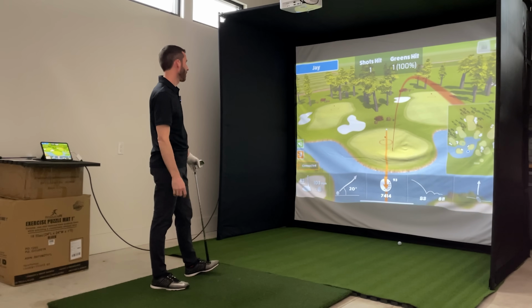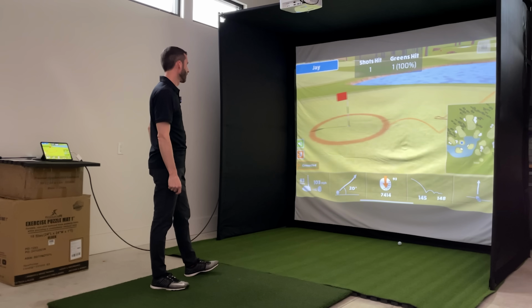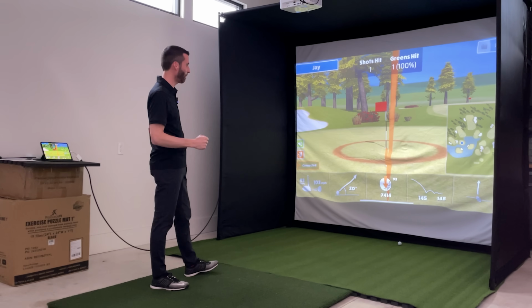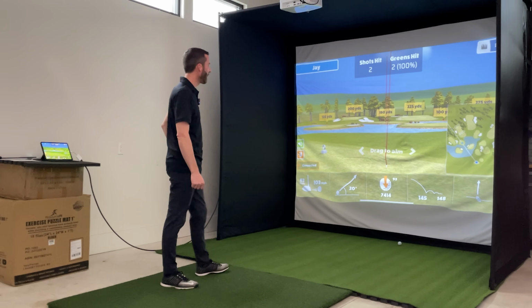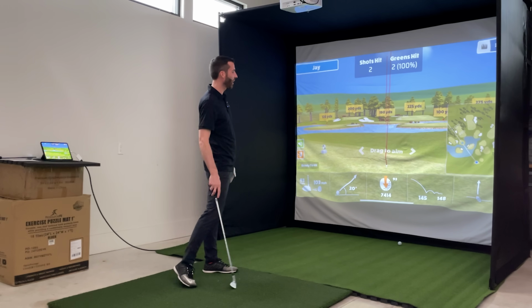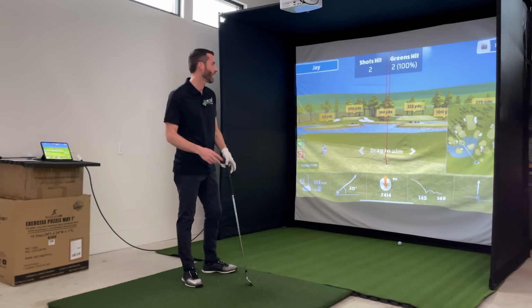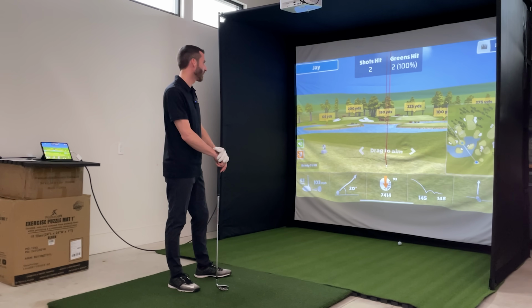See if I caught all that one. Oh, that's good. Go. Go. Oh, the backspin. See how I actually got 7,414 of backspin. That was a good shot. I mean, 145 carry, that's actually pretty normal for my 9-iron. I'm tired right now, but hey, I'll take the balls that are going pretty straight.